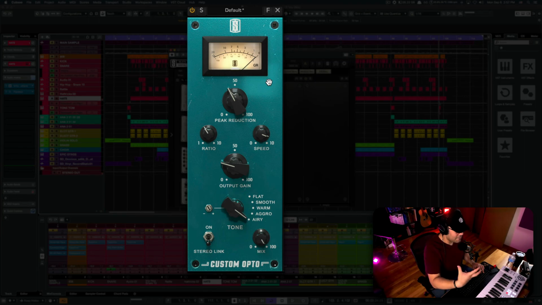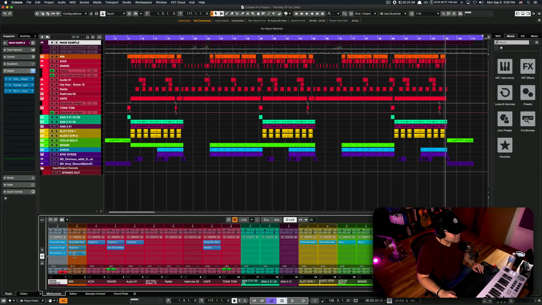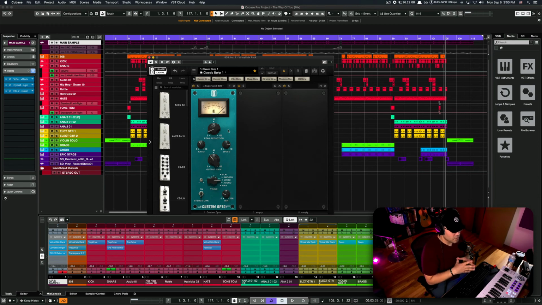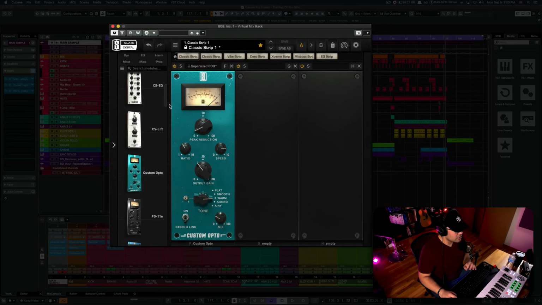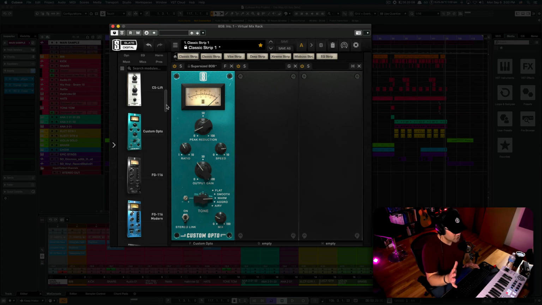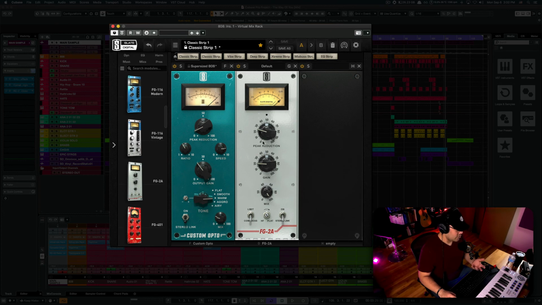It's almost giving it a life by itself with this compression here. And again, I'm going with 1 to 3 maybe dBs of gain reduction there. It's not much. It's bringing a lot more of the high end, the top end, and it works wonders on the hi-hat. I think it sounds pretty, pretty cool. It's super, super smooth, like an LA-2A, because I think it's modeled after an LA-2A, but they added so much more function to it that they made it a custom. And that's, you know, the name, Custom Opto, like an LA-2A on steroids, because it has plenty more functionality there. And it's working wonders with plenty of stuff.